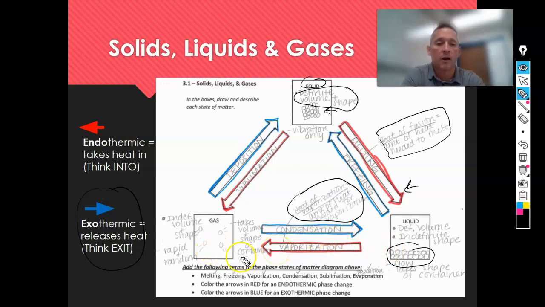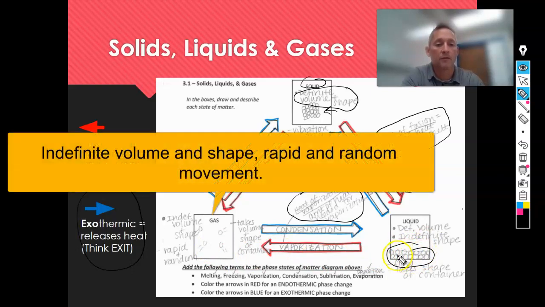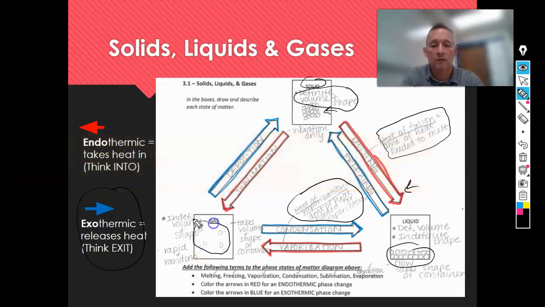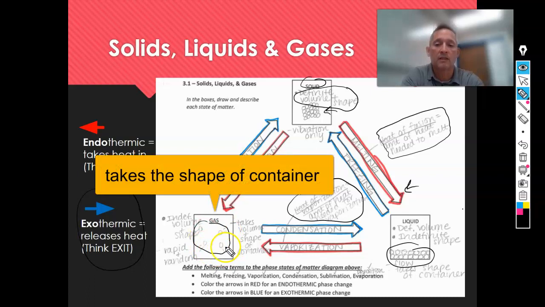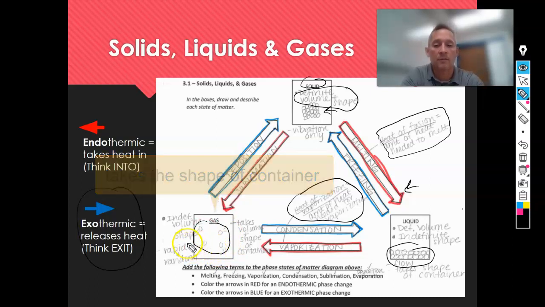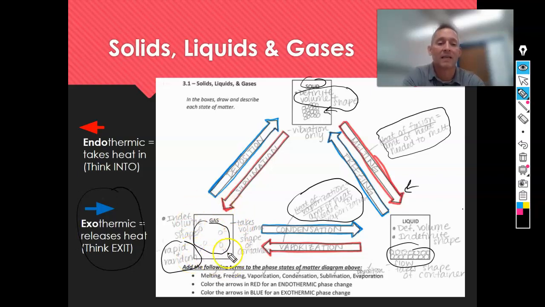Now look at the difference between our liquid over here, which is definite volume, indefinite shape. It flows around and takes the shape of the container. And the gases, they're all spread out, and they want to get as far away from each other as possible. It will take the shape of the container. As they bounce off of each other, they become random motions. It has an indefinite shape and an indefinite volume, and it will always take the entire shape of that container. So if we add a little bit more heat to that, we might become a plasma, but this is where we're going to stop today as far as the types of gases.